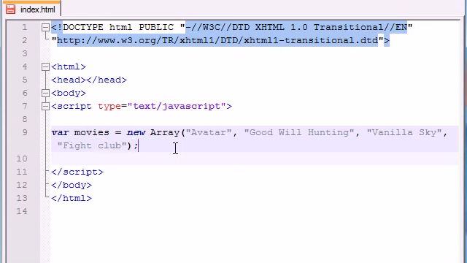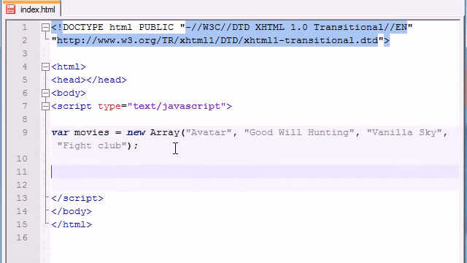So if you're saying, alright, what's an easy way where we can convert this to a string? Well, we can make a regular variable and name it string1. So we're going to make a string variable. In order to do this, write the name of your array, movies, and then using a dot separator, we're going to call the method join. It doesn't take any parameters, and what it does is it's going to take every element in your array, separate it with a comma, and convert it to a string. Now that string is stored in the variable string1.